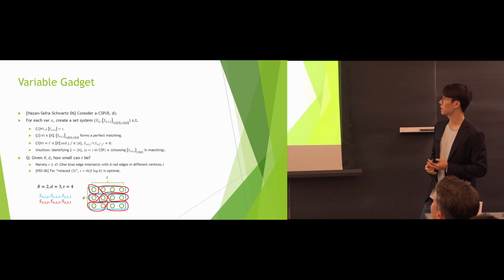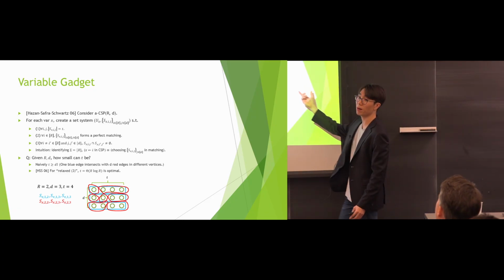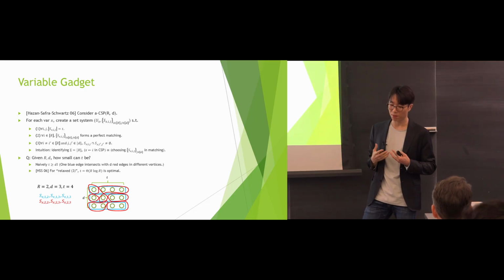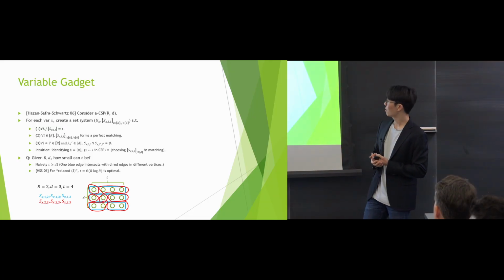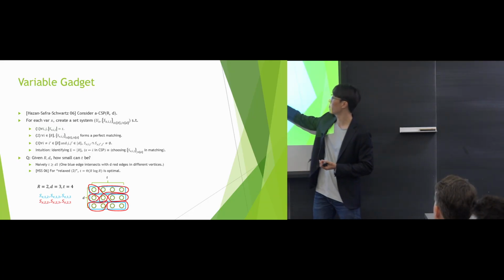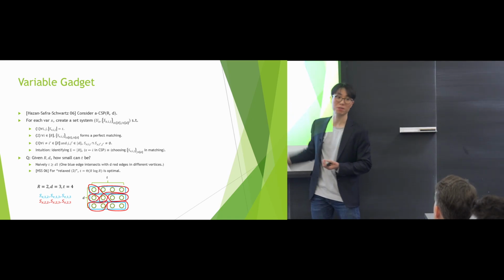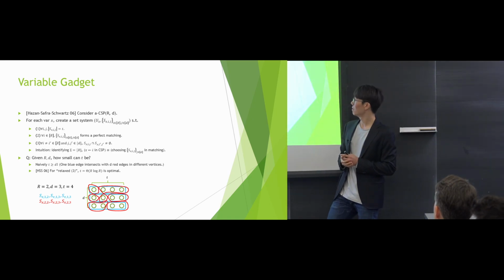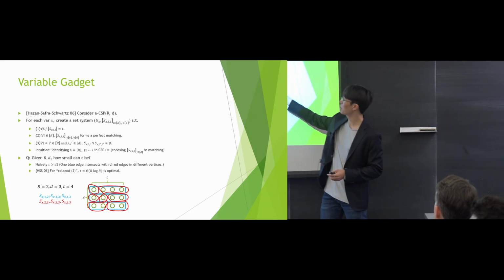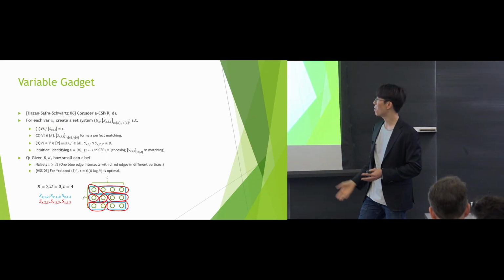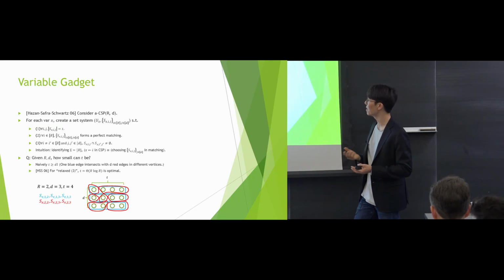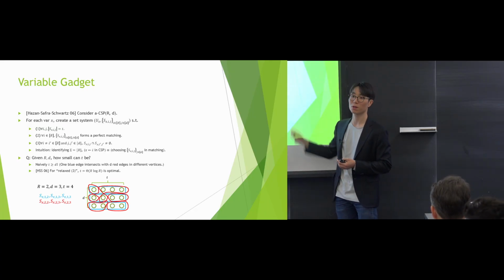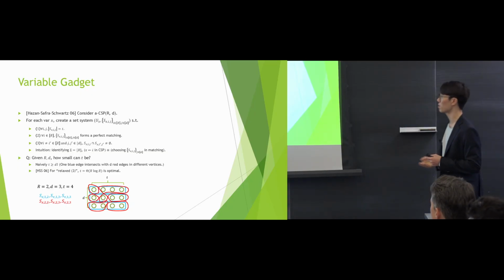Now we want to get hardness, but given the same hardness, we want to minimize the set size, because that gives a better approximation ratio in terms of the given set size. So given these 1, 2, 3 requirements, we want to make sure that T is minimized. Given R and T, how small can T be? Can you design a set system with the minimum T so that properties 1, 2, 3 are satisfied? That's a good question.